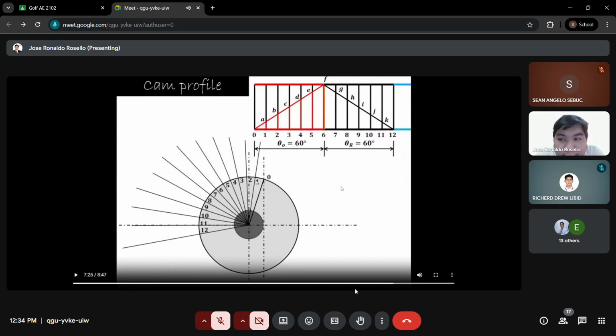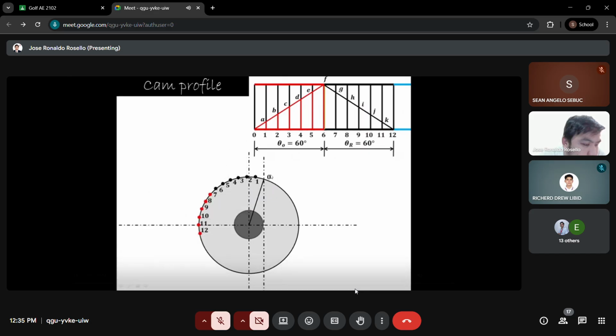So one, dito, ito ngayon yung medyo mahirap na part na gagamitin natin itong maliit na circle na nasa loob. Tapos magagawa tayo ng tangent lines. Yung tangent line natin, patatamain natin dito sa bilog, then patatamain natin dito sa mga reference lines natin 0 hanggang 12. 1, 2, 3, 4, 5, and 6. These first 6 parts are for outstroke and remaining 6 parts from 7 to 12, they are for the return stroke. Now mark these points on the base circle and remove these particular lines.